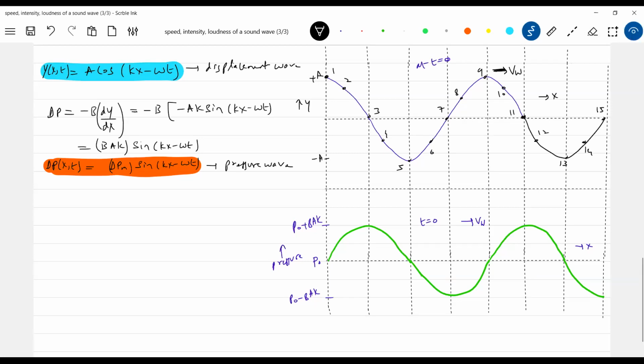If a layer is at plus A, what do you mean by that? It is at a distance of plus A from the mean position. Okay, that one is at the extreme point, right extreme. If I say the layer has a displacement of minus A, shall I say it is at left extreme? Those layers which have a maximum displacement of plus A are said to be at right extreme. Those layers which have a maximum displacement of minus A are said to be at left extreme. And we know if a layer is executing SHM and it is at an extreme point, what is the state of it?